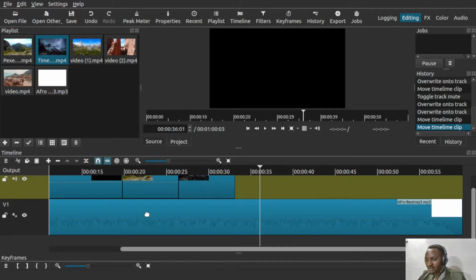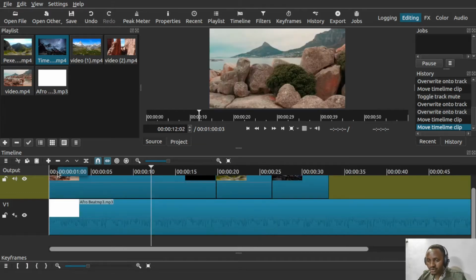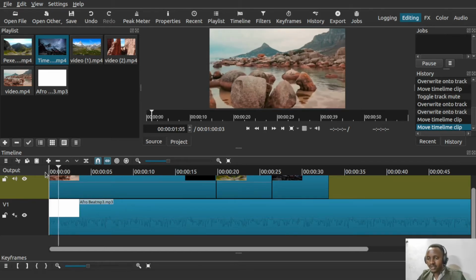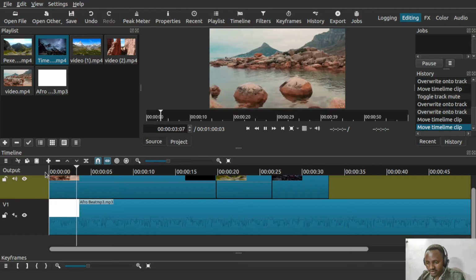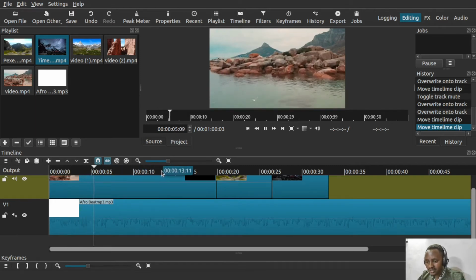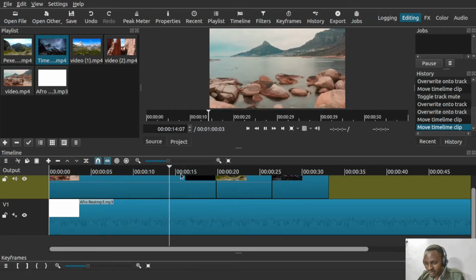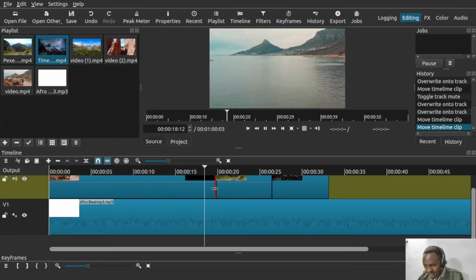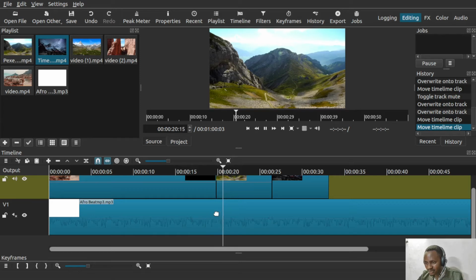You join it there. So what I mean when I talk of doing transitions is, when you play this video here, what you see is there's this gap that is here. On this gap, this is where we want to have a transition.